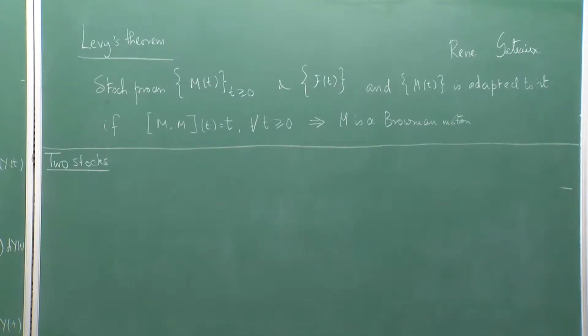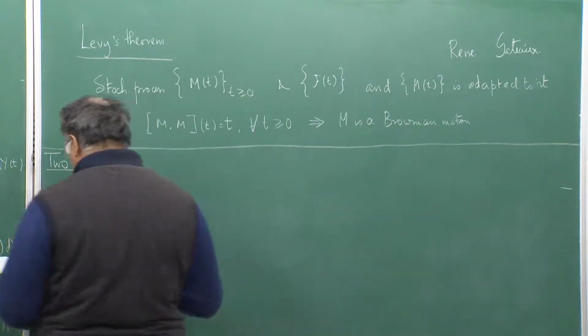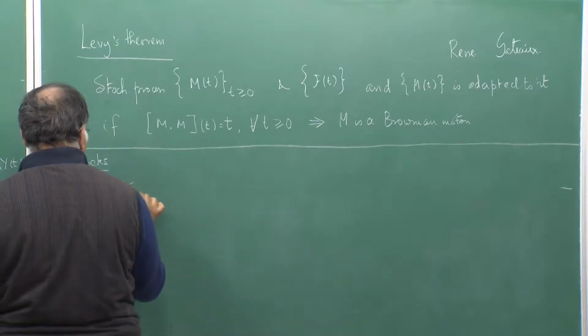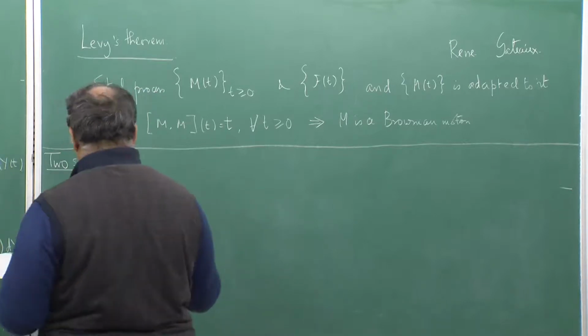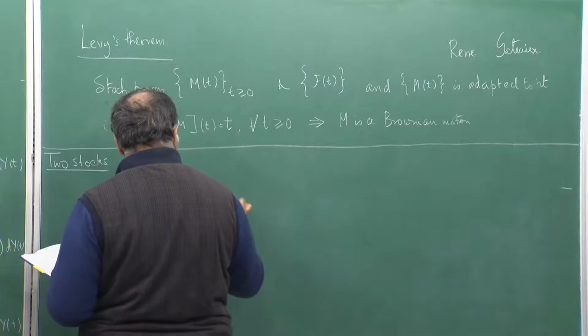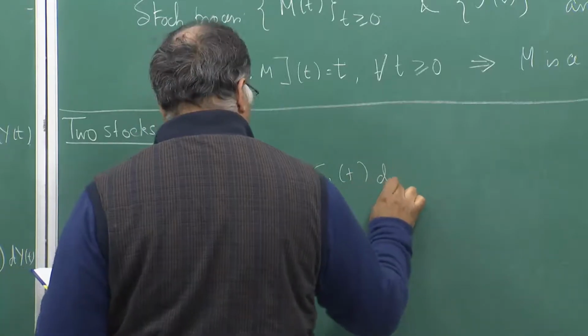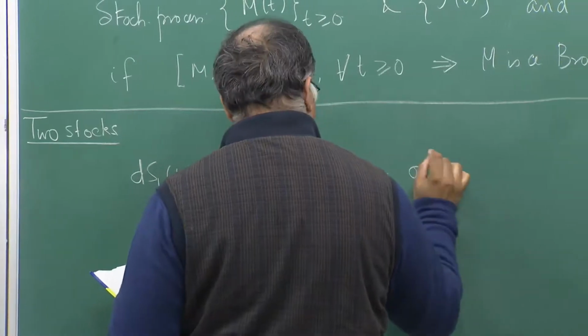So, if I am analyzing two stocks, what should I look into? Let us just take correlated stock prices. Let us say that I have two stocks of this particular type of behavior which satisfies the following stochastic differential equation. So, they are Ito processes of this type.